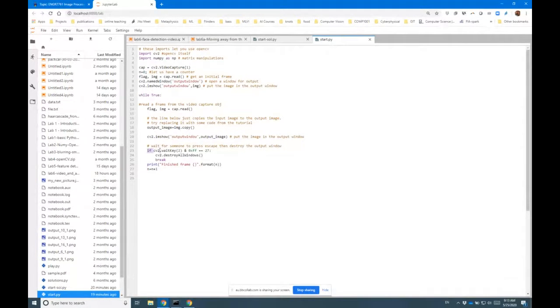And this is very simple. So if I press the escape button, then it will destroy all windows and break the cycle and end your program safely without crashing your kernel. And as you're going to see, there's this just simple output to the screen format where I'm going to print out every frame number.